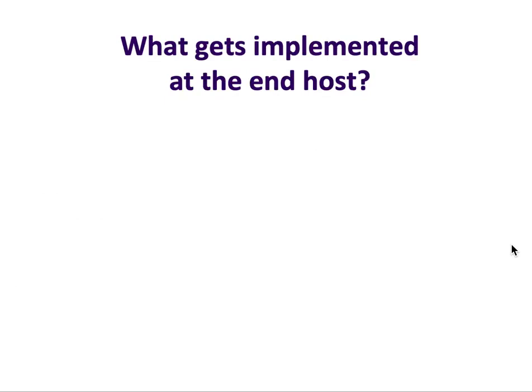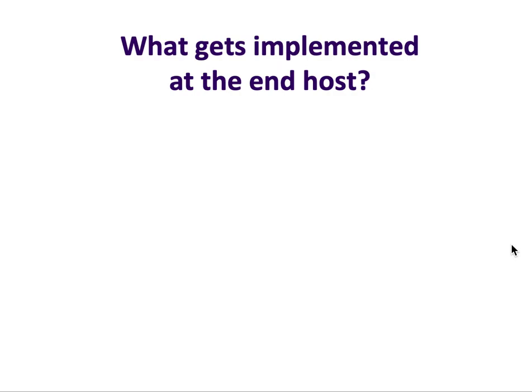Let's first think about the end host. Okay? And I want you to tell me, what do you think, which layers get implemented at the end host? And now remember the layers, the two ends of it, you have the application, and then the very lowest layer is just the ability to put bits on a wire. So which of these functions do you think the end host has to implement? Yep. The application, for sure. What else?